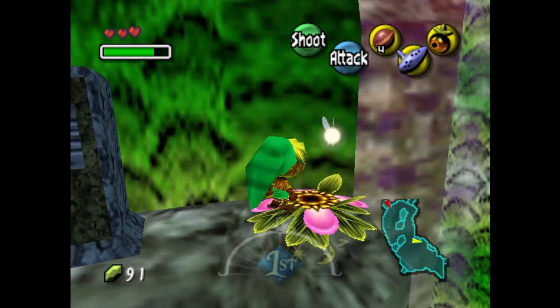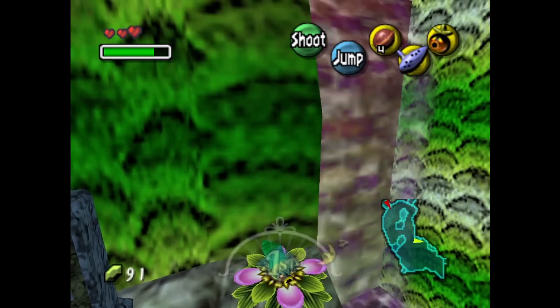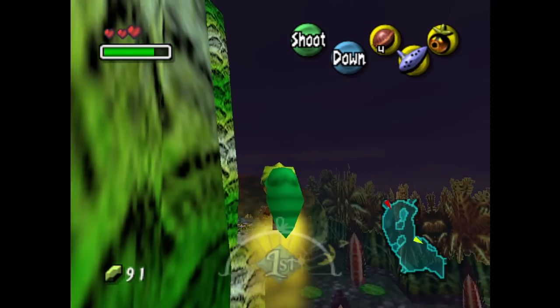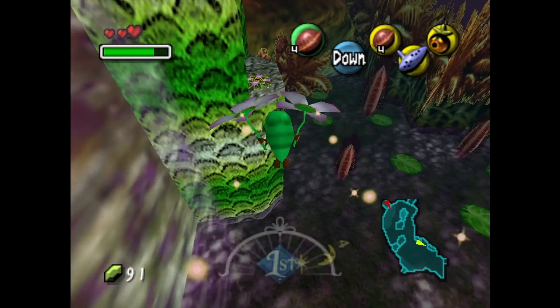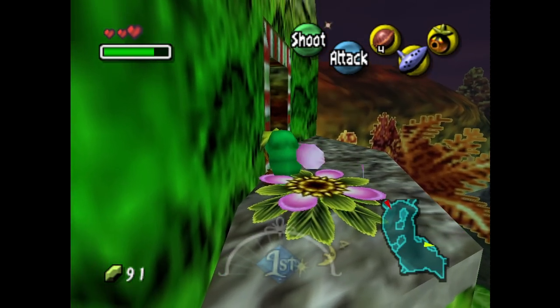But, yeah, kind of get into this flower. Don't fall. You're going to hate yourself if you do. Go to the right. You're going to get to that next flower that's across the way over there. I see it. Okay. Then through the doorway.